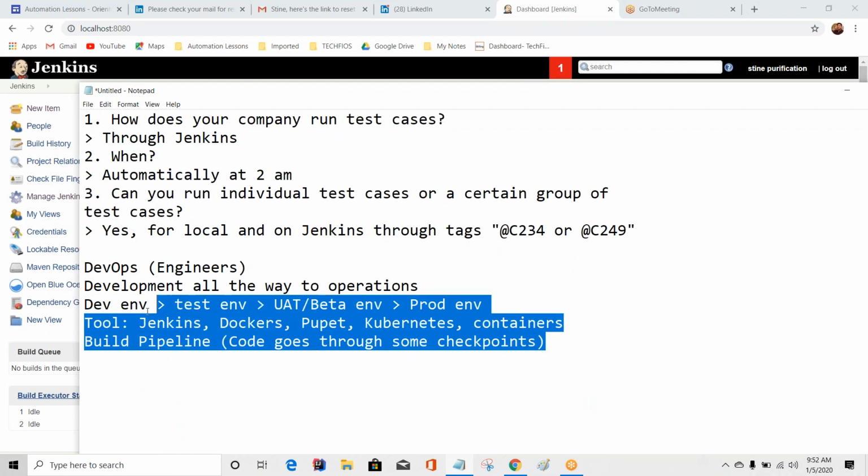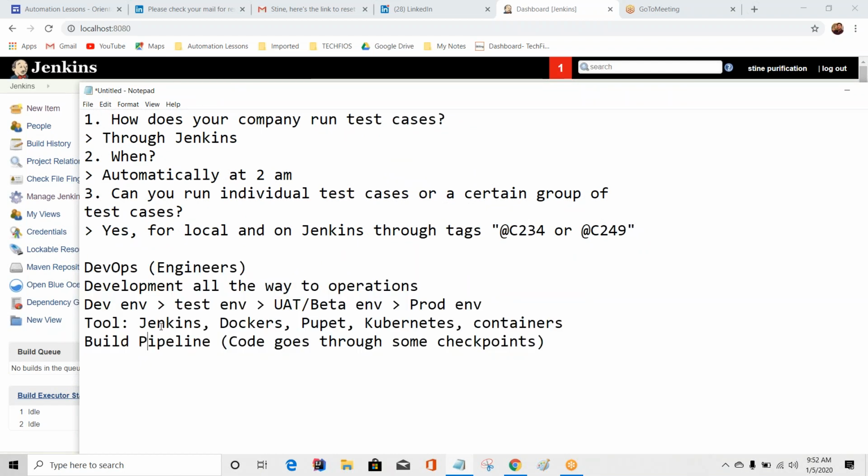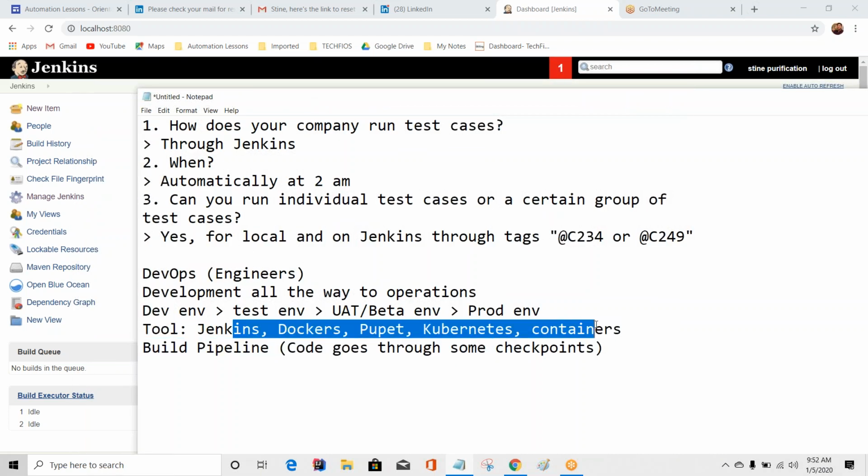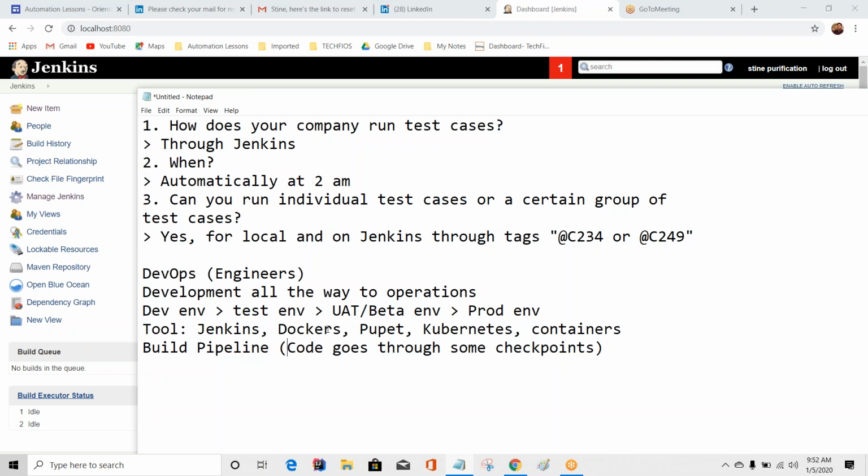But if you want to become a DevOps engineer, you would need to learn Jenkins and these tools. You are welcome to put these tools on your resume. Not as if you have experience working on them, but I don't know if you noticed there is an environment section in your resume. Environments. What environments did you work in? In that section, you could say Docker, Puppet, and whatever tools.